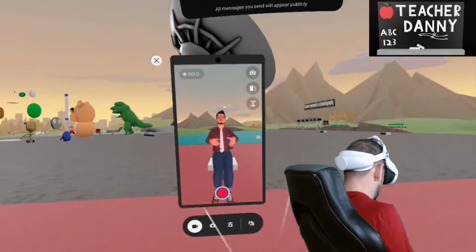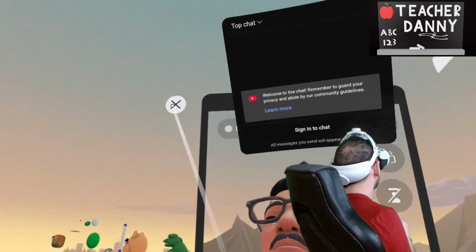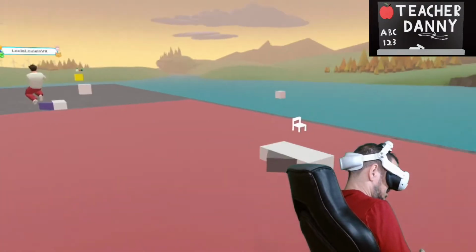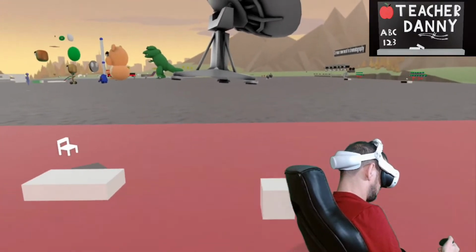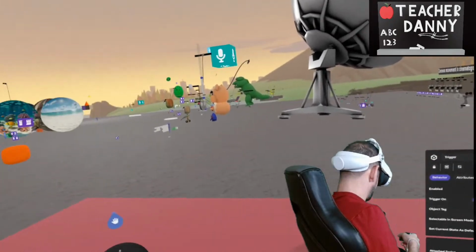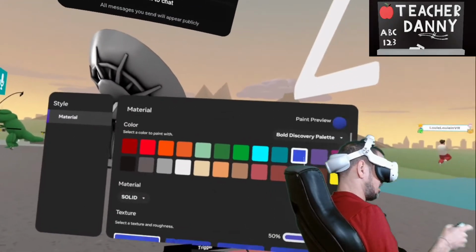Camera person platform. So we're not insulting anybody out here. It's for everybody. Camera person platform. How's that? Sounds good to me, Teacher Danny.